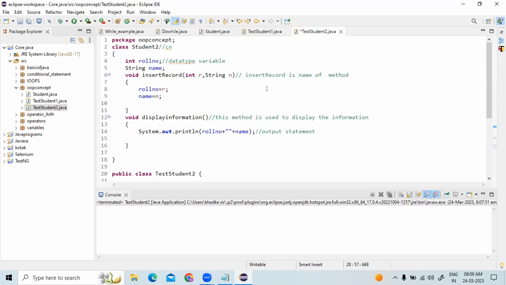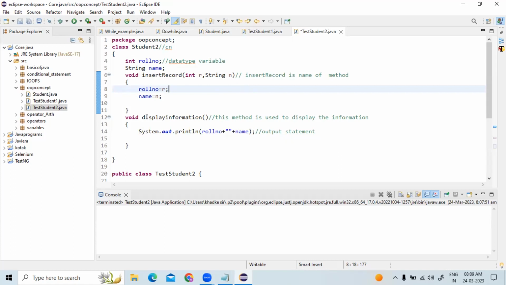Insert record is the name of the method, so this has been used for inserting the record. We passed int r and string en, and then allocated that r and en to roll number and name consecutively. Whatever data is in r and en gets allocated to roll number and name. That's why we have simply printed roll number and name over here.